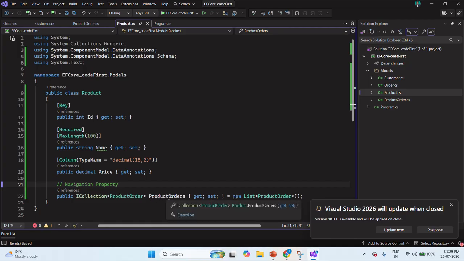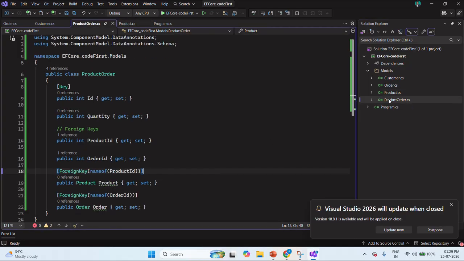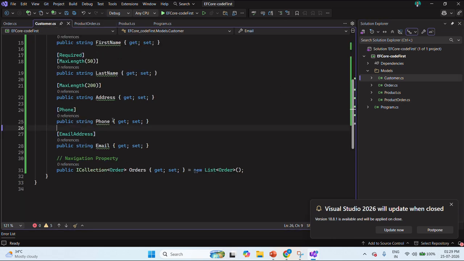Product order has an id, quantity; id is the primary key, product id is the foreign key, and we can define the foreign key linked to the product table. Order id is also a foreign key, linked to the order. And what about customers?